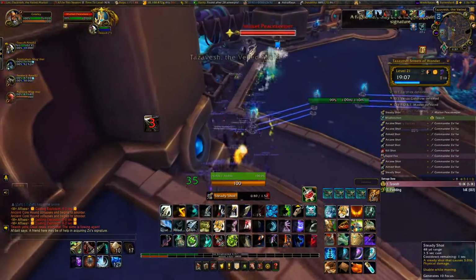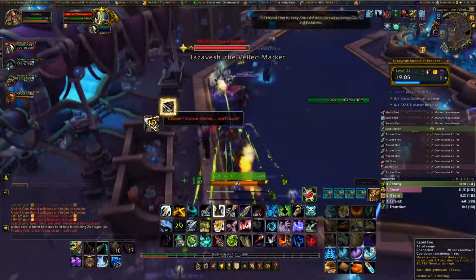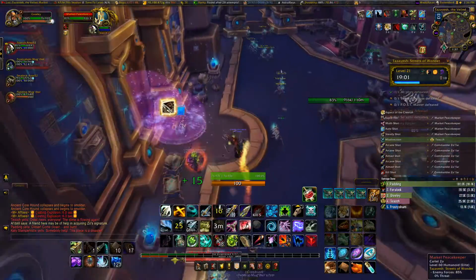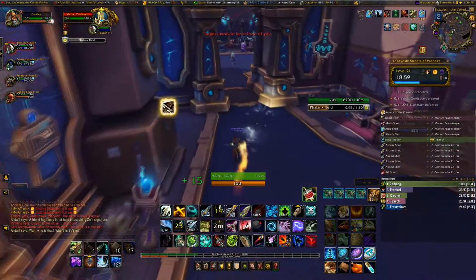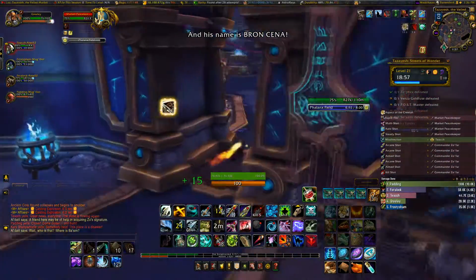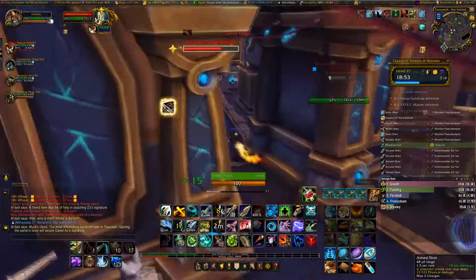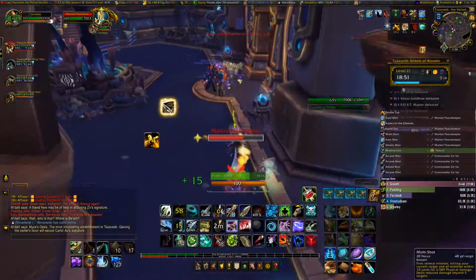A friend here may be of help, requiring your signature. Come. Might just go activate the RP for the next area real quick. Wait, who's that? Where is Basili? I'm just gonna pull him in here. We're not gonna fight out there because I'm only doing one at a time.